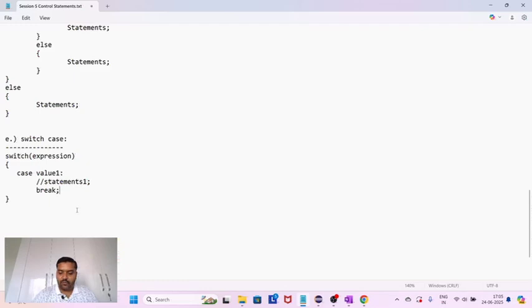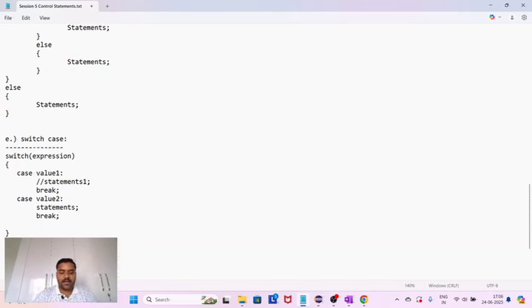Now again for case 2, case value 2, we write statements and then use break. Why are we using break? I will tell you in a bit when we write the code. So this is the syntax, you have to follow this.